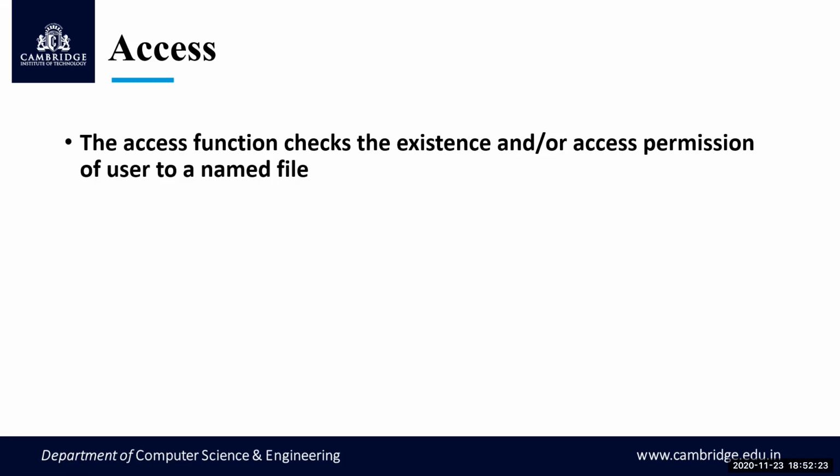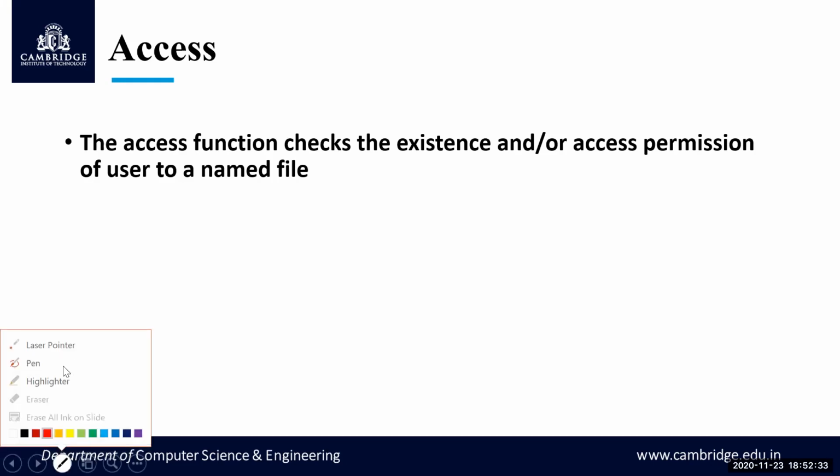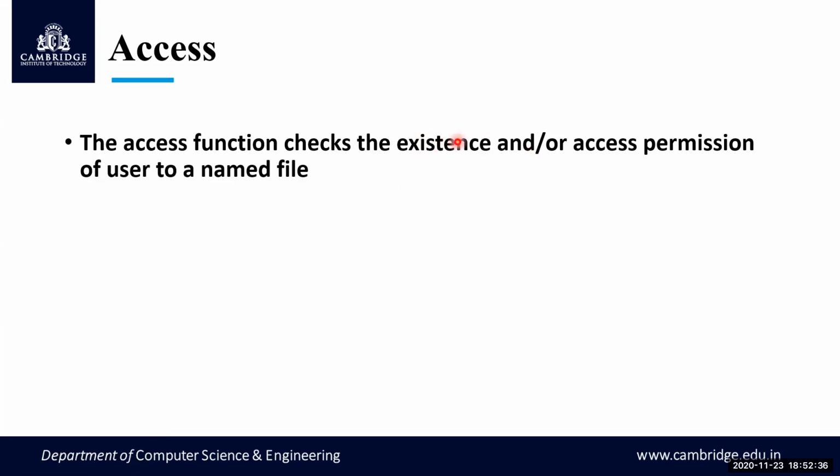If any user or a process wants to access a file, whether the file is created or not, whether it is existing or not, it will check the existence as well as access permission. What all the access permission it has, whether it has a read permission, write permission, or execute permission. So before we operate, it's better we check all the file permissions and then go ahead and operate on the file. Either I can check both, or I can check any one of these.